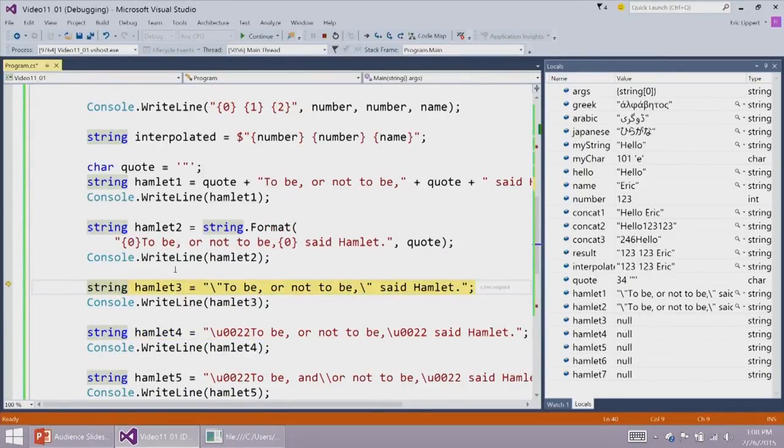Well, let's examine this more carefully. What if we actually took this thing, this quote, backslash quote, "to be or not to be," backslash quote, said Hamlet, end quote, and just pasted that into the program here? Well, we haven't got any red squigglies, and the program is running normally, so something must be going right.